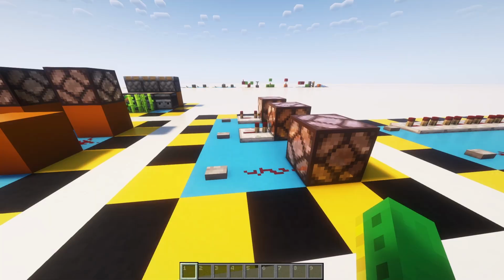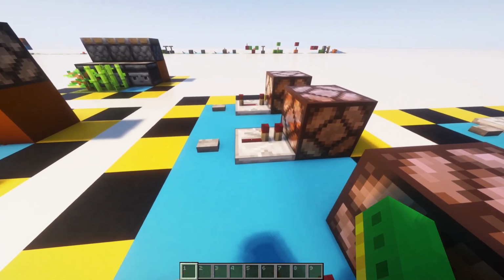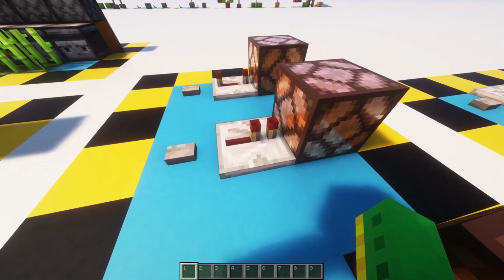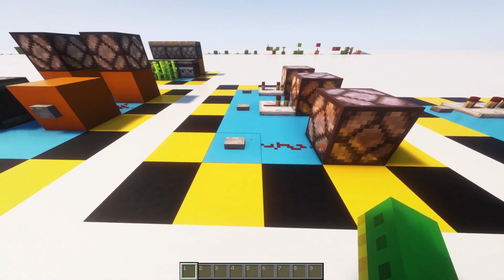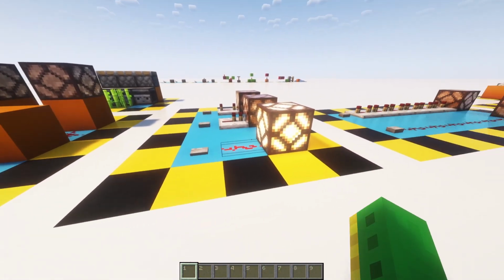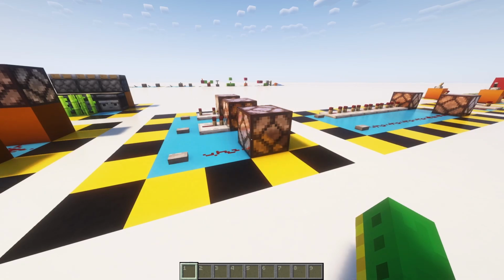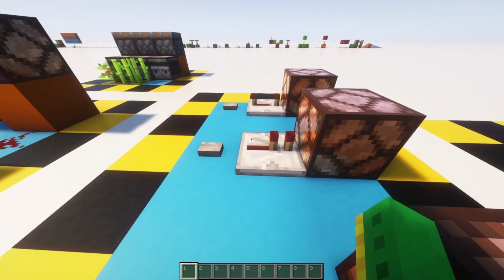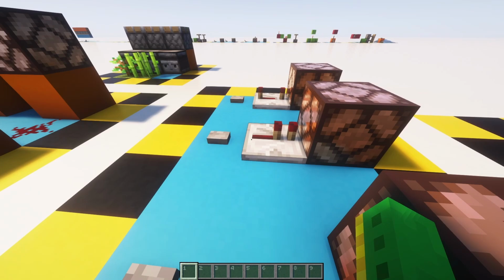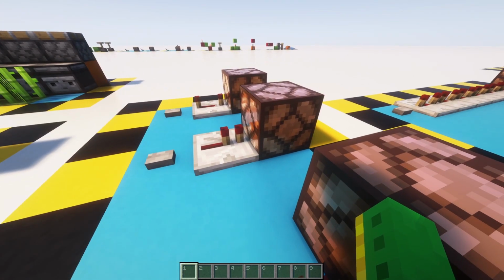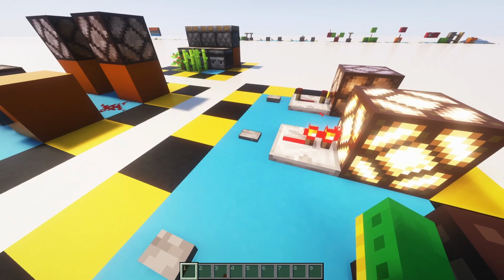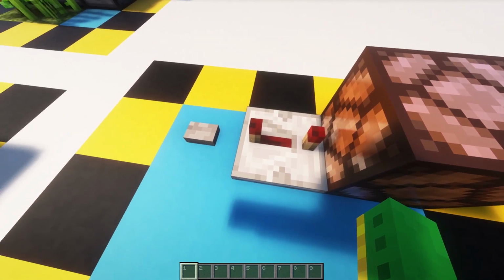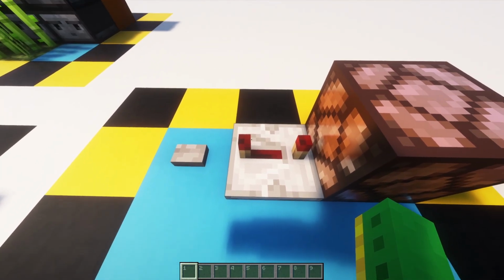Now if you watched the first video of the redstone guide, you might remember that I mentioned that these repeaters have a second stick that you can move. Let's move into that a bit. As you can see with a button here, it just powers the lamp like normal. But if you're able to watch really carefully, you might see there's a very small delay of when I press the button and when the redstone lamp is lit. It's barely noticeable. However, with the stick fully extended to the back, you're easily able to see this change.